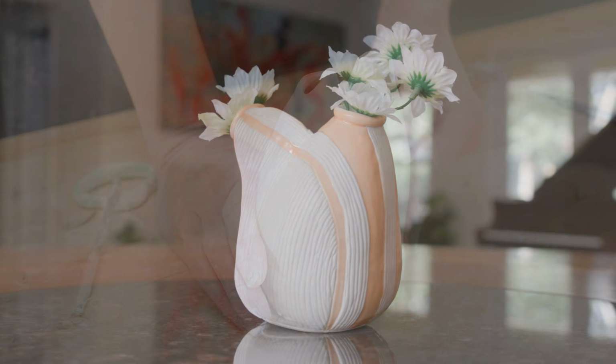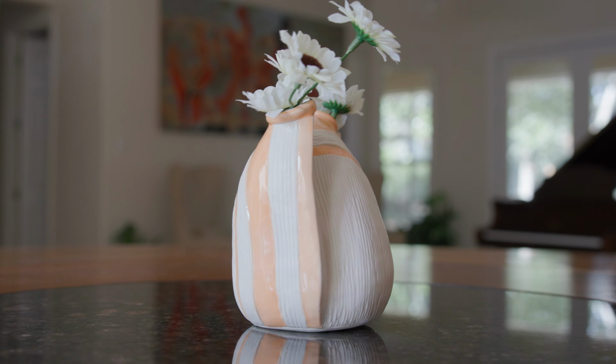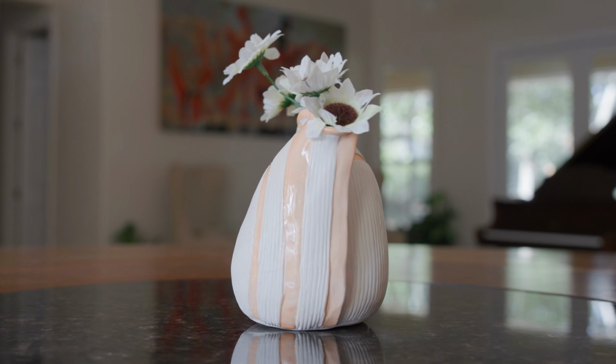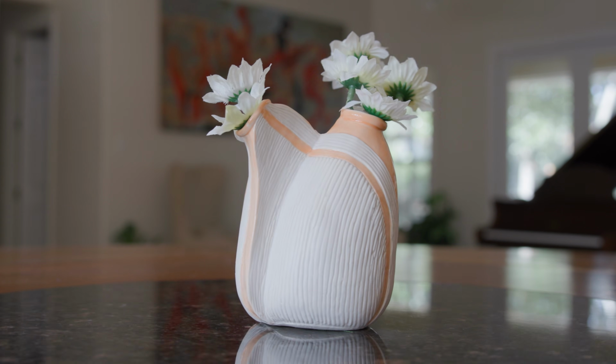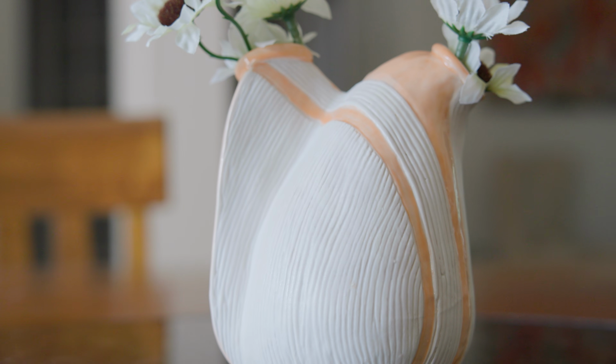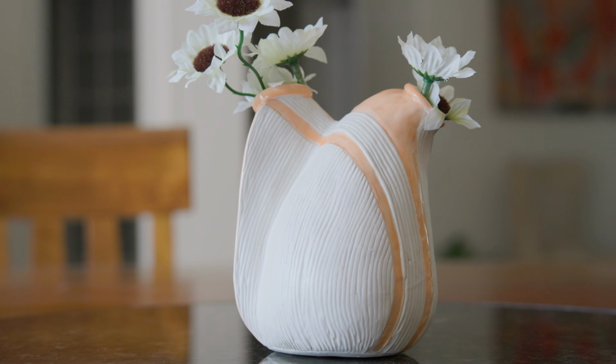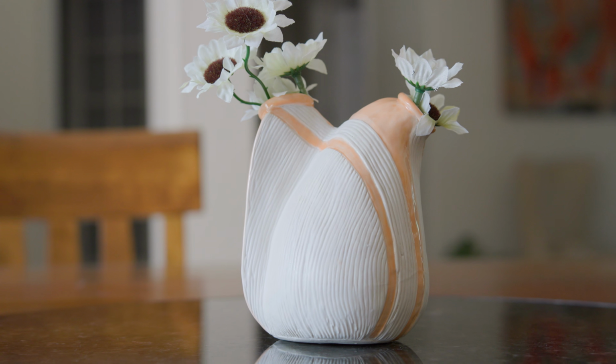Now here's one I created earlier where I carved a simple line design from one side to the other, creating nice lines to unify the form. I glazed the borders with Amico Tangelo and the body with matte eggshell glaze over the carved lines. That really is unique and looks great with the flowers.